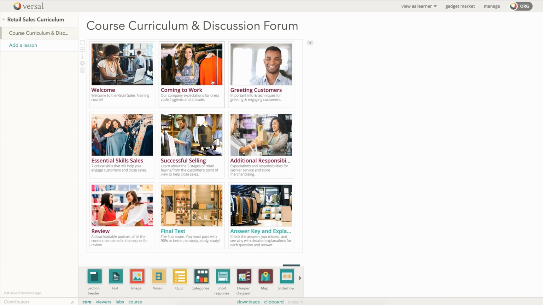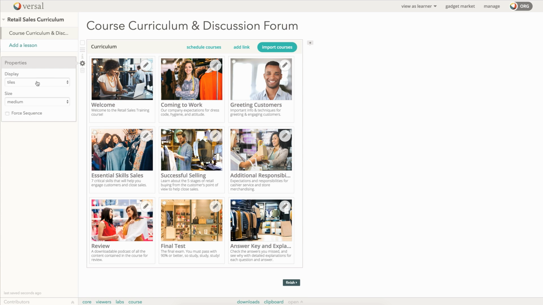And now we can see that all of our courses are accessible. The different colored link here, by the way, is because I've already taken these courses. These are the two that I haven't clicked through yet. So let's take a look at one other way you can sequence this. You can click Force Sequence, and now this is going to lock every course until the course in front of it is completed. So in other words, coming to work and everything after coming to work will not be available until I have finished the welcome course.